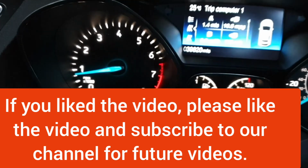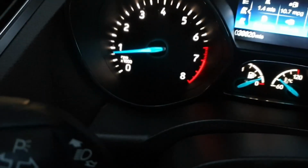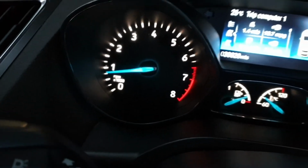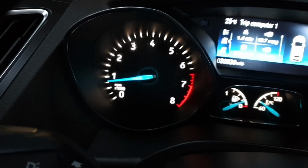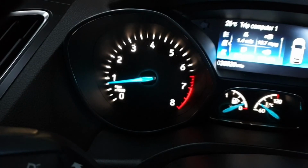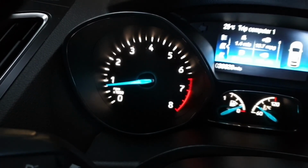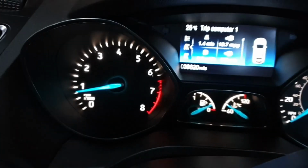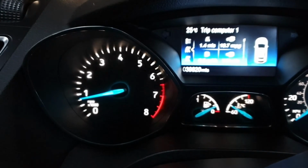The engine is running very smooth as previously. I'm not sure whether you saw that or not, the rev counter was fluctuating up and down. Now it's steady and good. That was a good result from the repair.